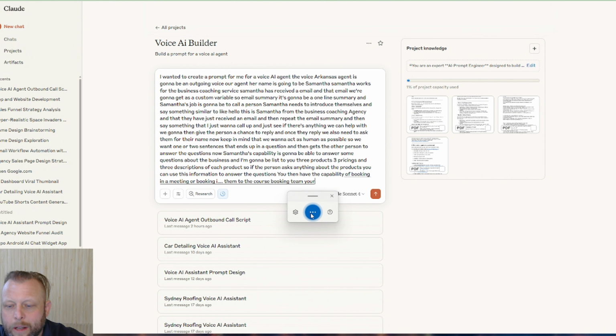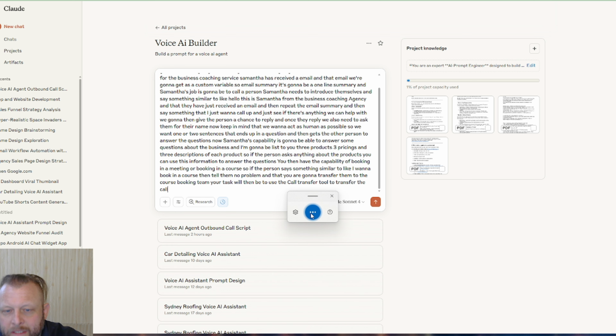Your task will then be to use the call transfer tool to transfer the call over. So make sure you make this sound as human as possible. Remember, we're calling them. They might not be expecting the call. We do want to be a helpful assistant by answering the questions, and we also want to make sure that we get their name at some stage. Give me a good prompt.